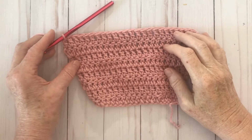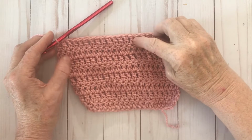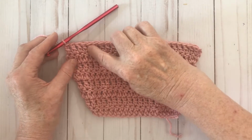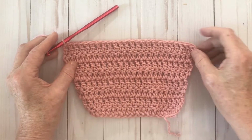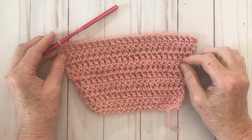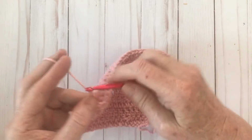Okay, so we're at the end of row 8. And we've got 2, 4, 6, 8, 10, 12, 14, 16, 18, 20, 22, 24. Okay, because that was just a straight double crochet row, so we should still have the same 24 on there. Okay, now number 9 is we're going to chain 2.